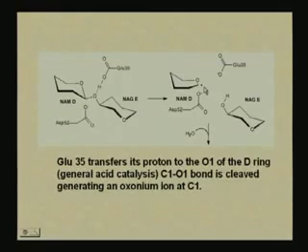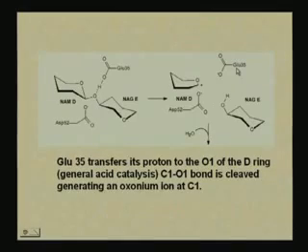Okay? So, what has happened now? We have now transferred a proton from glutamic acid 35, which has now become COO minus. Aspartic acid is as it is yet. Now, what is going to happen is, the lysozyme molecule at its present state cannot cleave another NAM-NAG. Why? Because glutamic acid does not have its proton to donate.